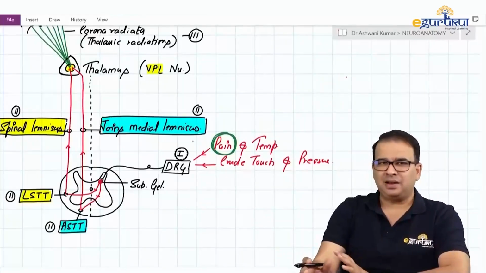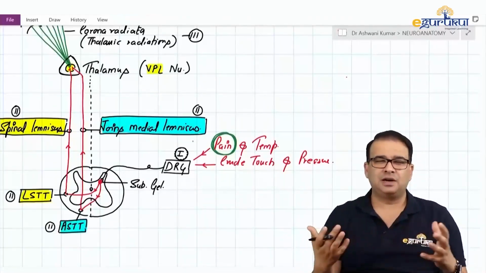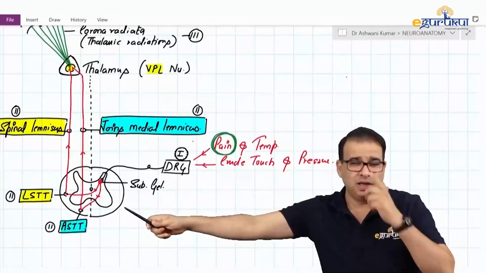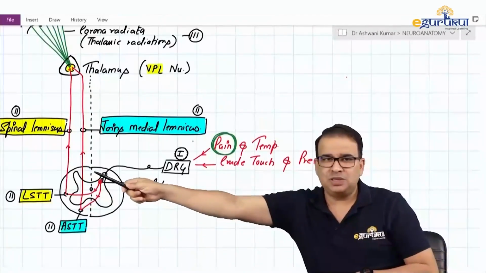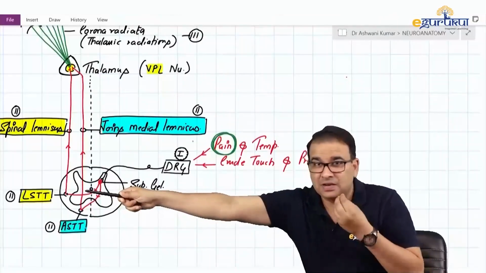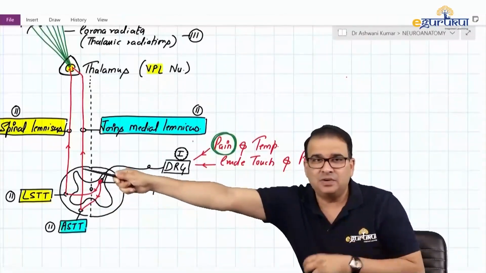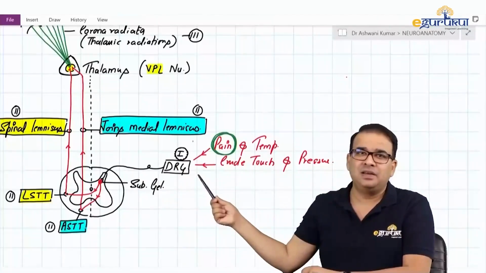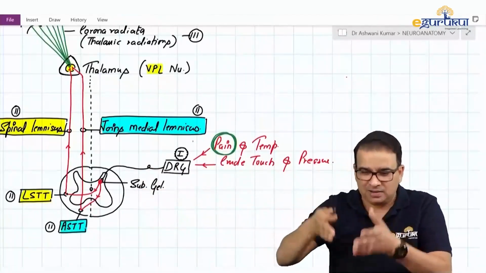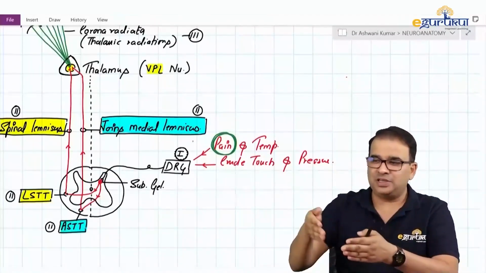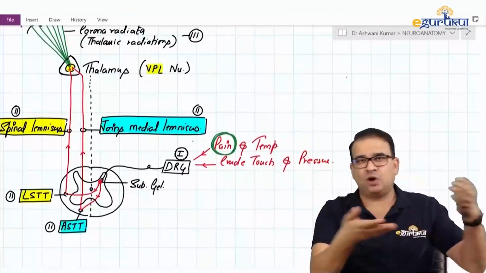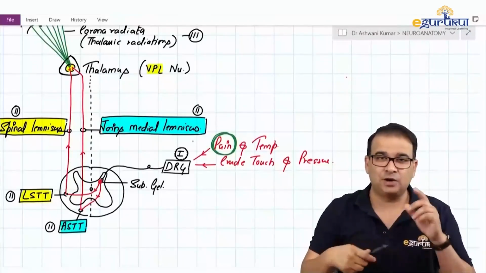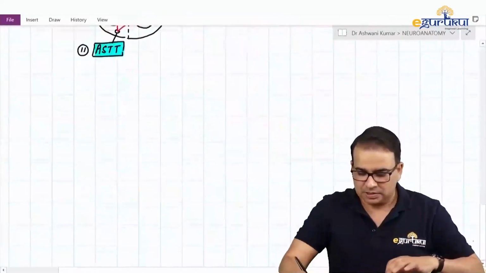So that was the first tract. I hope you understood the first, second, third order neuron concept here. And this was pretty easy because the decussation was taking place at the level of the spinal cord. Why am I saying it is easy? Because whether I say lateral spinothalamic tract or spinal lemniscus, the injury is obviously here. So the effect is on the contralateral side because the decussation has taken place at the level of the spinal cord only. It doesn't matter whether the injury is at the spinal cord or at the brainstem, the effect is on the contralateral side. But you will not have the same simple arrangement for other tracts like the dorsal column tract. It's not the same story.